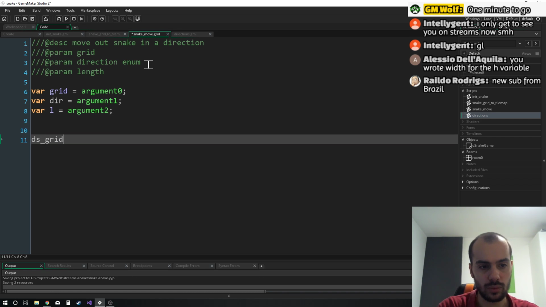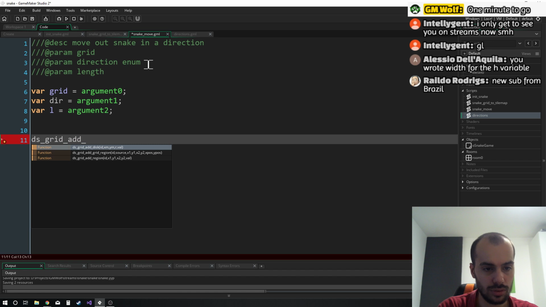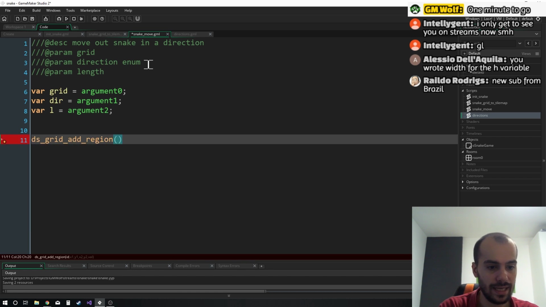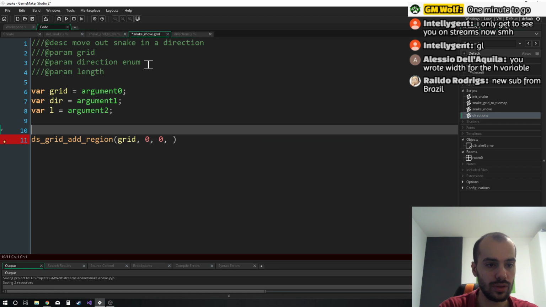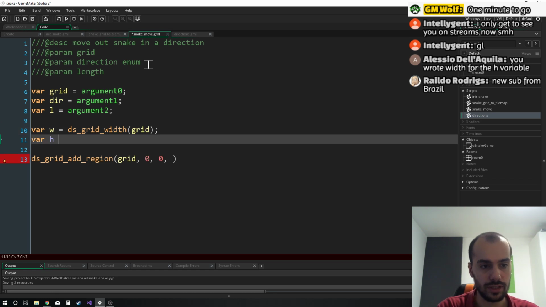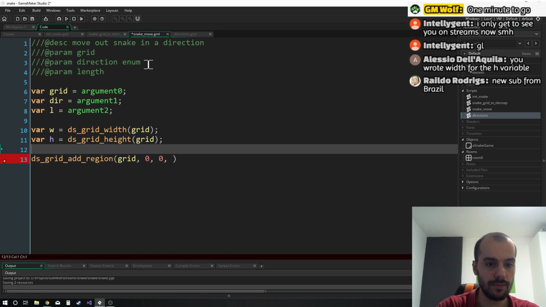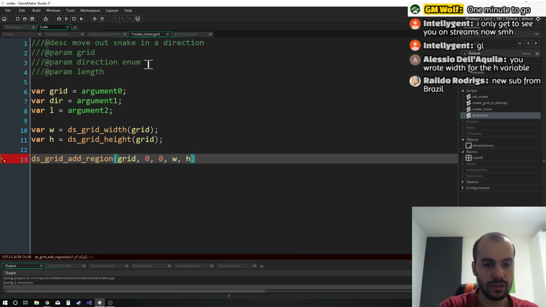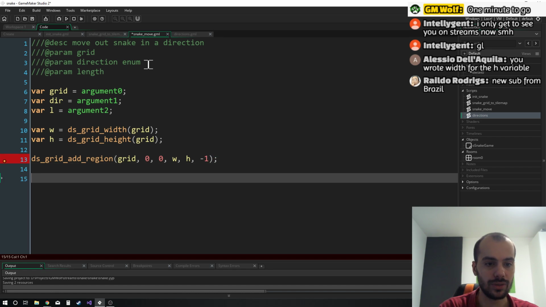We're going to add to our grid from 0, 0, so we need the width and height. So var W equals ds grid width, grid. Var H equals ds grid height, grid, W, H, and then our value, which is -1. So we're adding -1 to the entire grid.